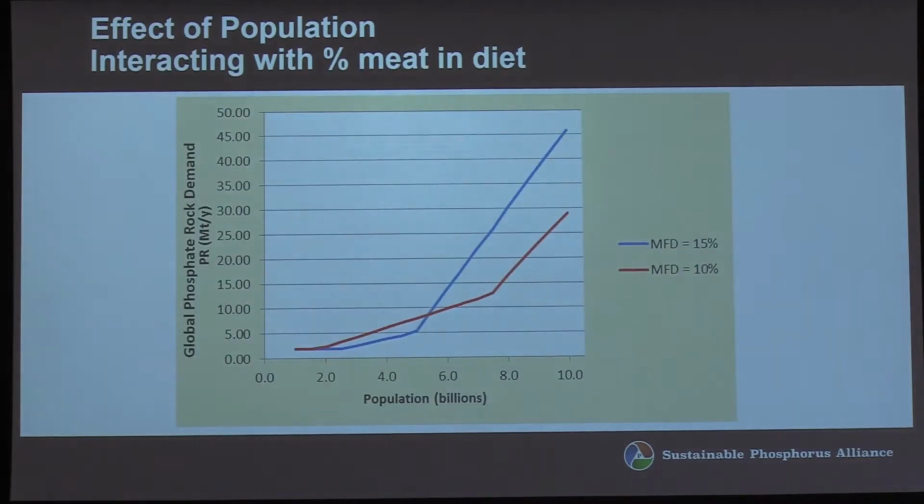So this also looks at the effect of population. I'll kind of pass over this. You get these breakpoints also because of those constraints in transferring to external, to the natural flows. The effect of population at different meat and diet levels, or animal food diets. I changed the acronym here, I apologize. In other places I put AFD, animal food in the diet, and I had originally put meat in the diets. I've got to change the acronyms in some of my figures here.